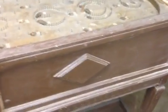As you can see, the machine has been painted. It's been painted brown, and just to take a sneak peek at what's underneath all this paint, we did a little rubbing on the corner here, and as you can see, right behind there is some beautiful rich mahogany. Let's get a little closer so you can take a look at that. So under all this brown paint, there's a beautiful cabinet behind there.